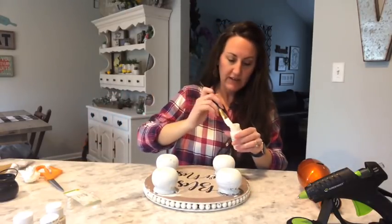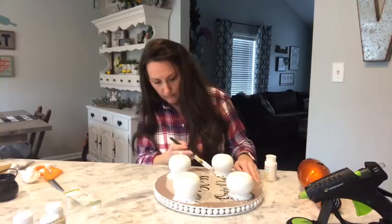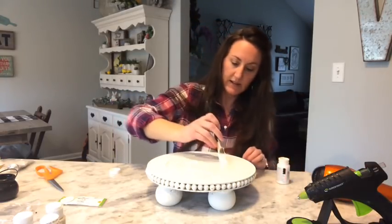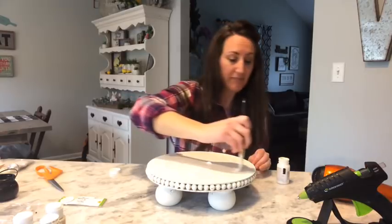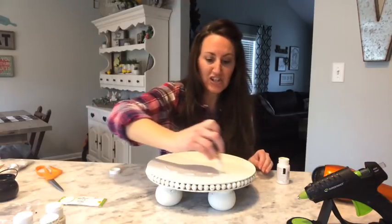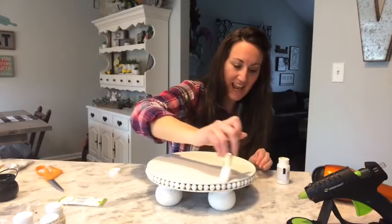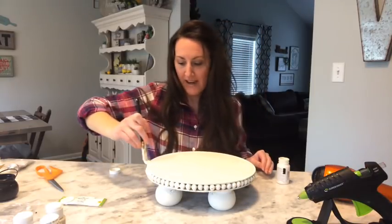So, another coat of paint. I'll go ahead and apply my second coat to the top and to the sides. I've said before when I did my big gnome that I made, I'm not a professional painter. I know people probably look at me and wonder what is she doing? I just go with it. I just paint. I get it on there. I know I probably don't do the best techniques, but hey, it works. Just spreading all this paint out.